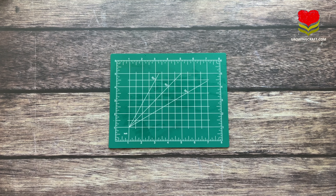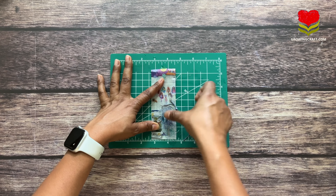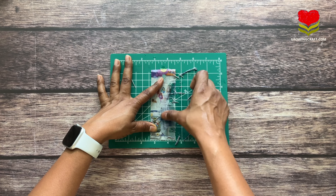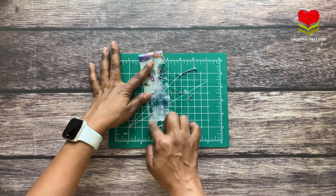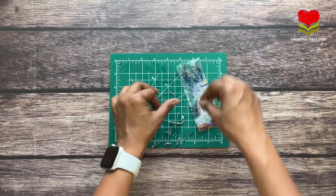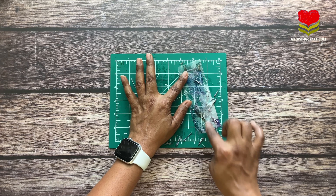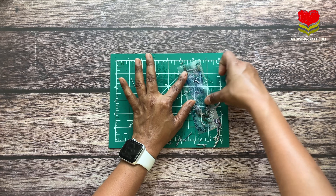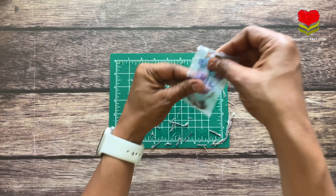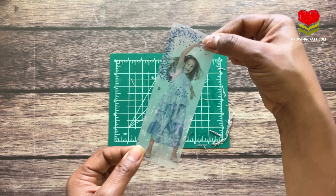After 15 minutes the magazine cutout is done and it looks gorgeous. Initially you might feel it's not looking clear, but the moment you start scraping the extra paper you can see how beautiful your design comes out on the tape. Packaging tape is one of the best ways of doing image transfer — perfect for decoupage art, journaling, and even making beautiful cards.